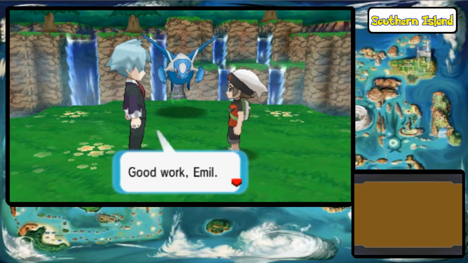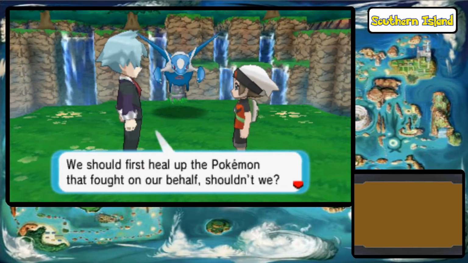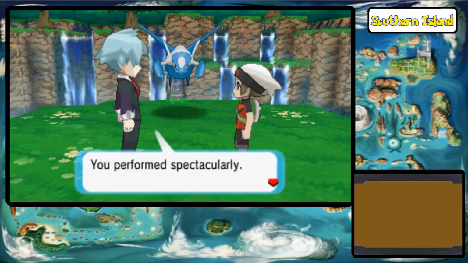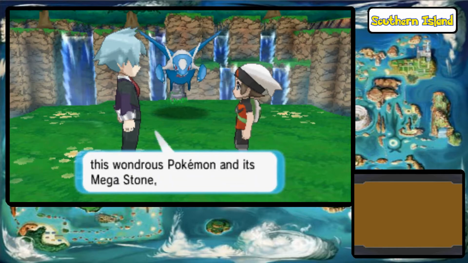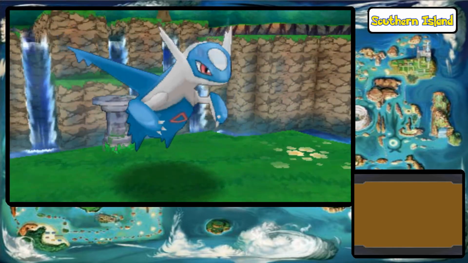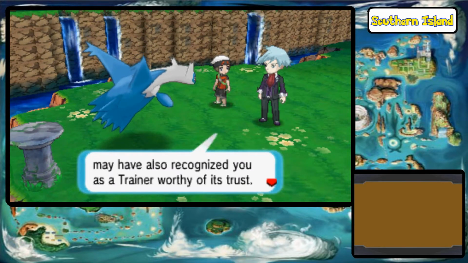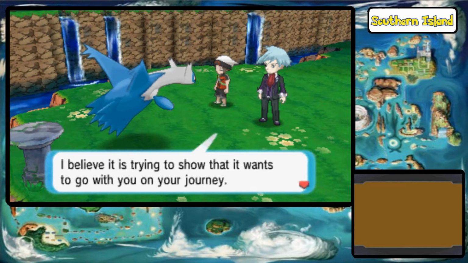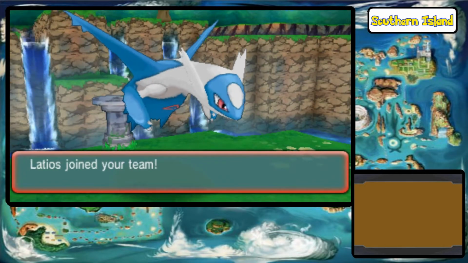Ha. Good work, Emil. Ah, that's right. We should first heal up the Pokemon that fought on our behalf, shouldn't we? Your team's health was restored! You performed spectacularly. We were able to protect both this wondrous Pokemon and his Megastone, thanks to you. And it looks as though Latios may have also recognized you as a trainer worthy of his trust. Look, it's trying to offer you its allegiance. I believe it's trying to show that it wants to go with you on your journey. Go on, hold out your hand to it.